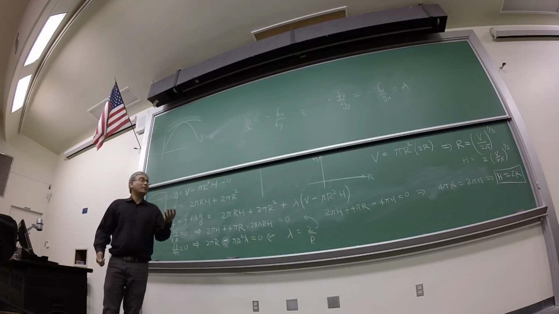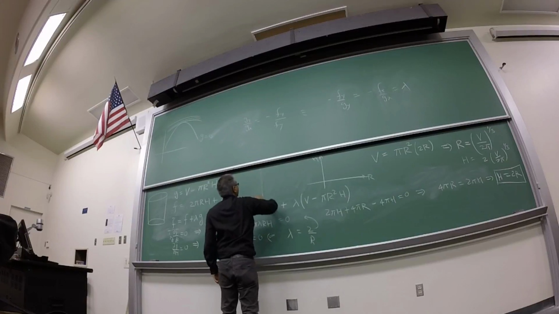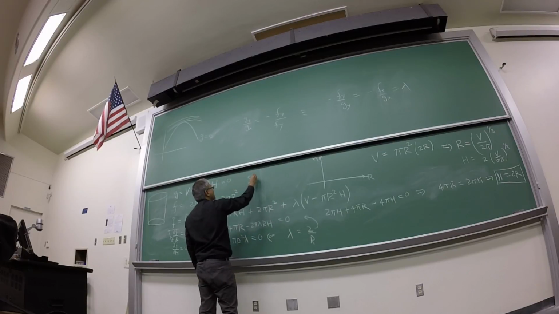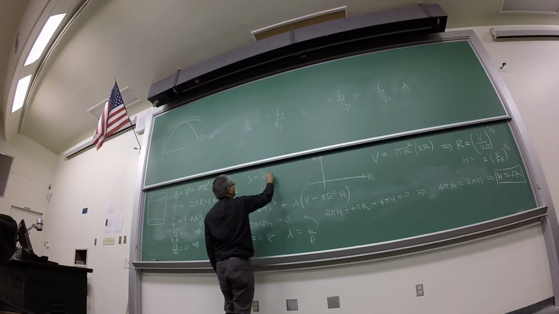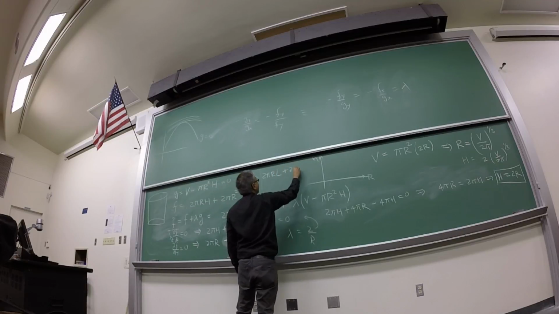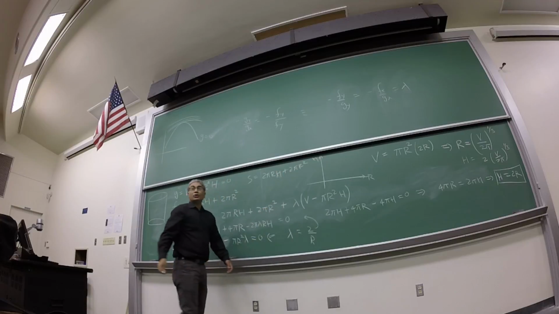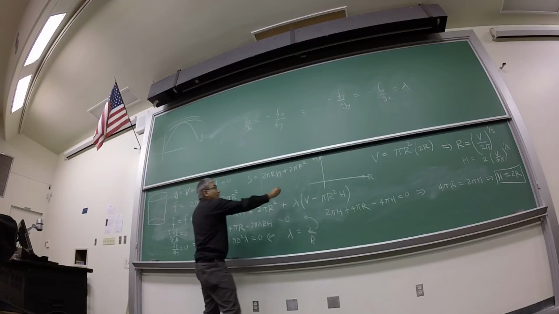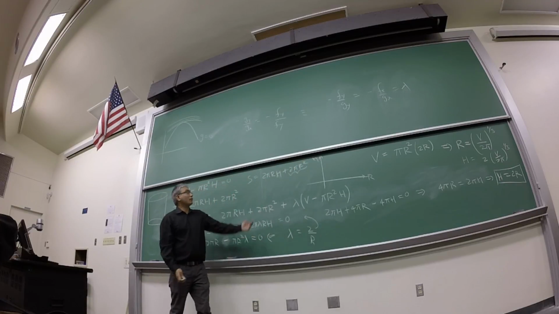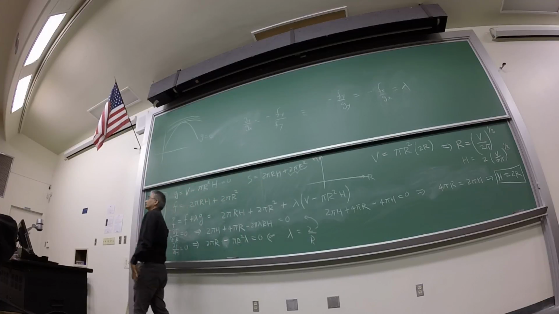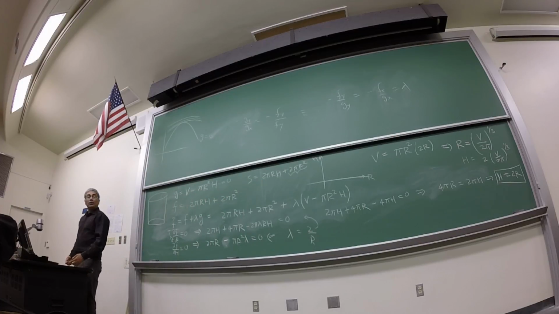Well, you have to rewrite in terms of r. So we know that S equals 2 pi r L plus 2 pi r squared. When r goes to infinity, we know this term goes to infinity anyway. So we don't even have to worry about that. Right? So we know that if r goes to infinity, clearly surface area goes to infinity.